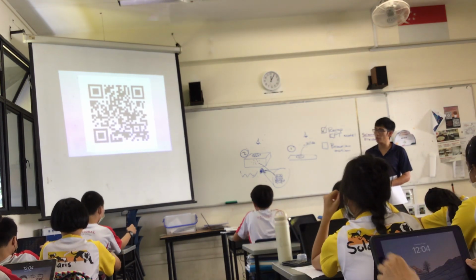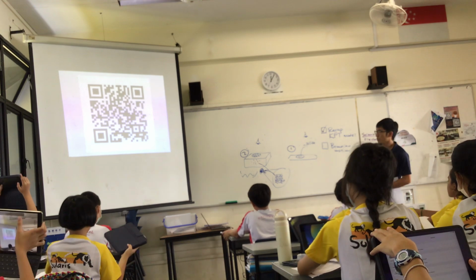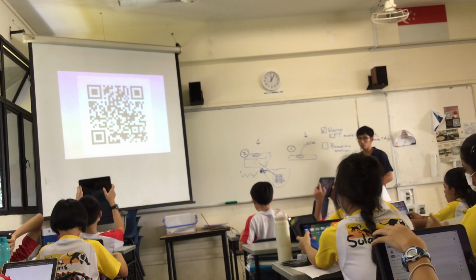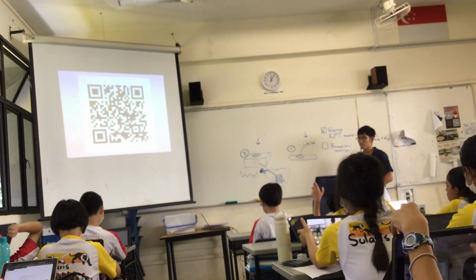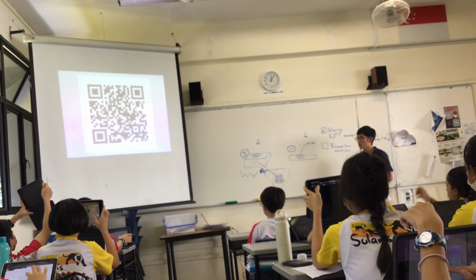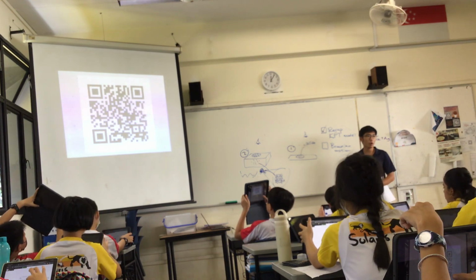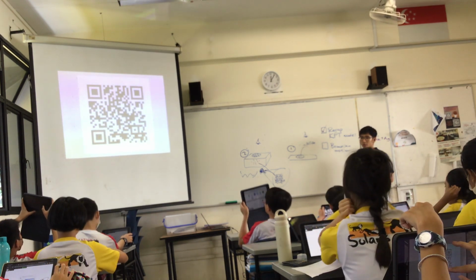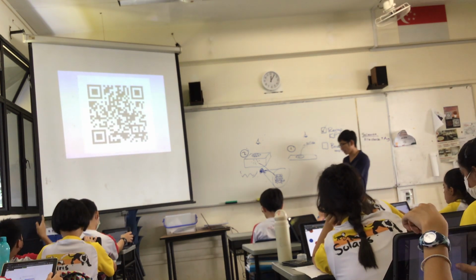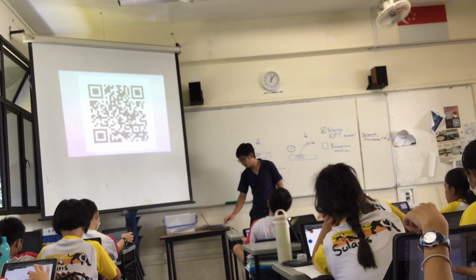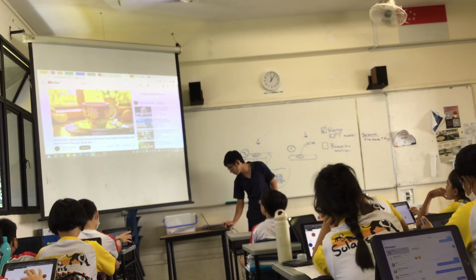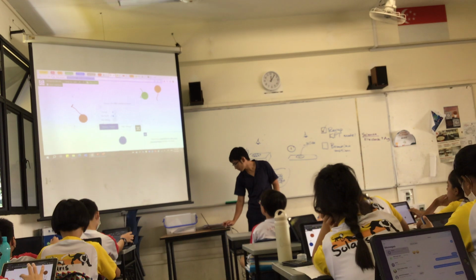You can scan this simulation and it should bring you to a particular page that lets you see the particles. So not particles. It lets you see the pollen grains or the dust or the fat droplets. Hopefully it gives you an insight as to why they are moving in the way they are moving. If you scan the QR code, it should have brought you to this particular simulation. This one.